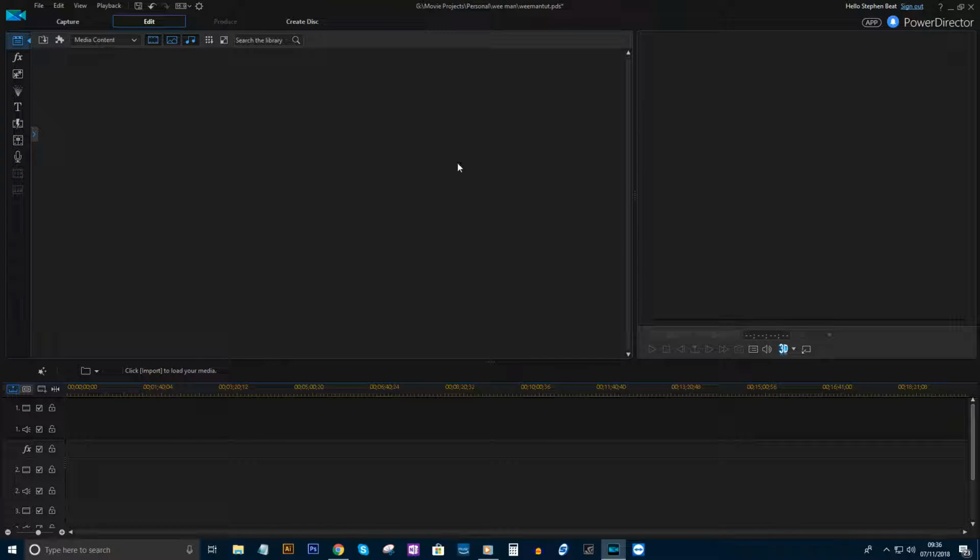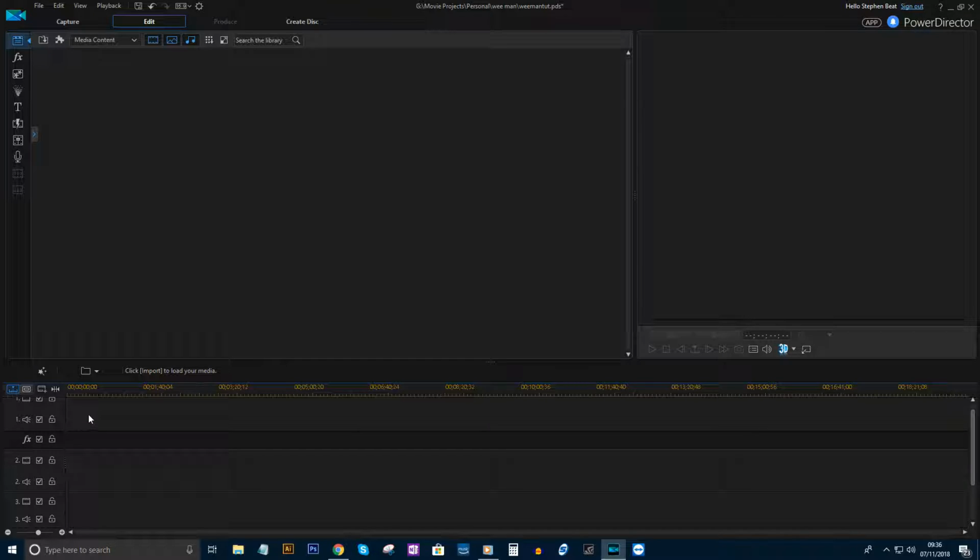On the right of the media room is your preview area. Now, as you might expect, what that'll do is show you a preview of any of the files that you select in here. For example, if you select a movie in here, it'll show up in this box and you can run that movie, so you can just check it or preview it. Now finally, at the bottom of PowerDirector, you have this very long box here. That's your timeline track, okay? That contains all the tracks you're going to use to put your movie files in to make a movie.